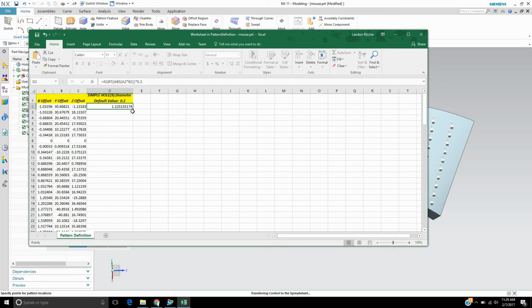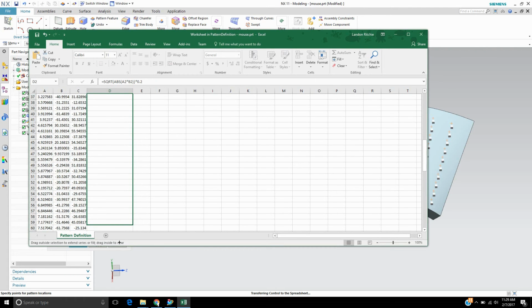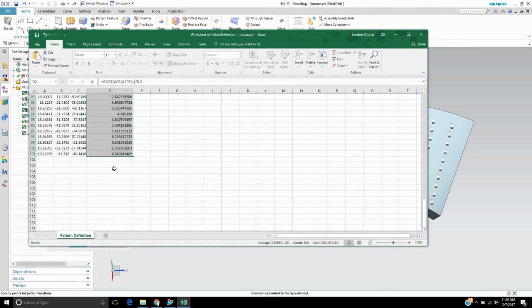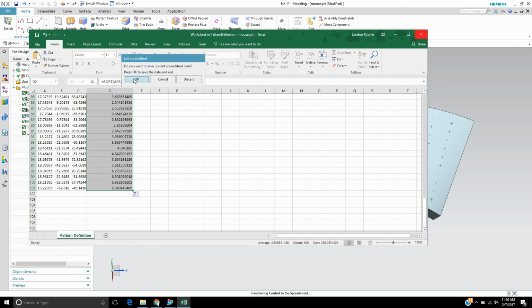So now when I drag this little box down, it should copy the formula and use the values for each one of these XY locations. I'm going to drag it down. There's a lot of holes here. Drag it all the way down. And some of these look like they might be big, 6 millimeters. I think that's okay. So now we've got this pattern, and you'll notice the hole sizes change as it gets bigger. You could write other functions so that it rounds to a real world drill size or whatever, so that you can actually manufacture this. But just for the sake of simplicity, I'm going to leave it as it is and close this down.